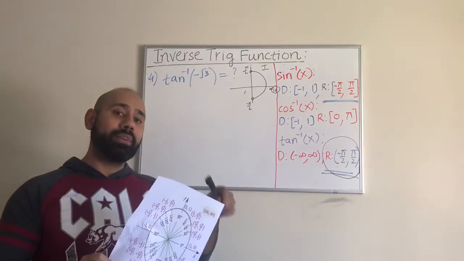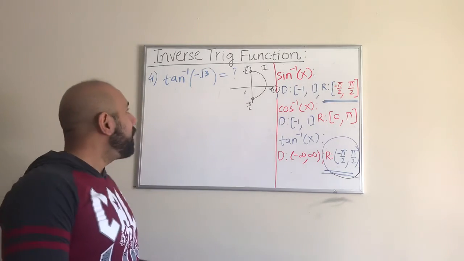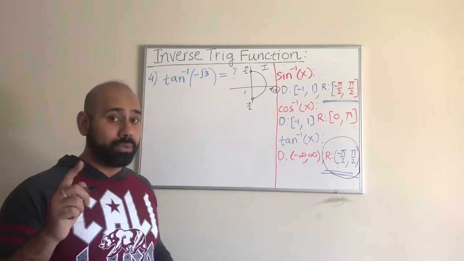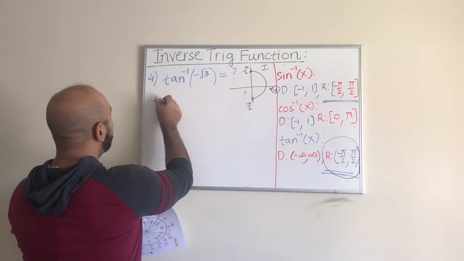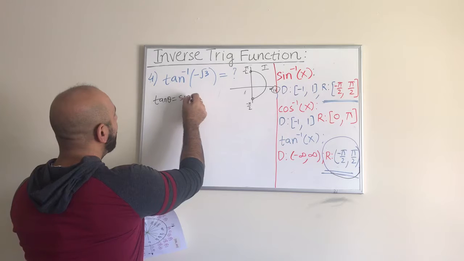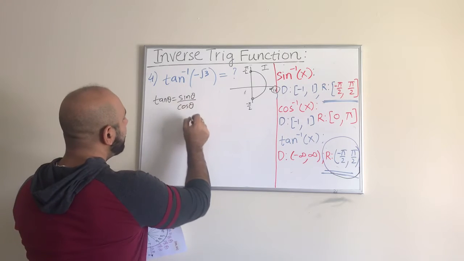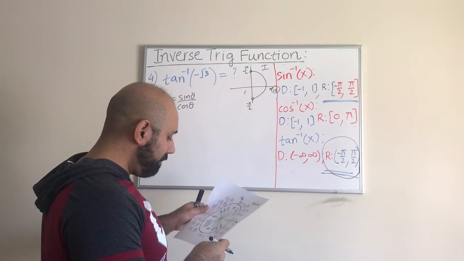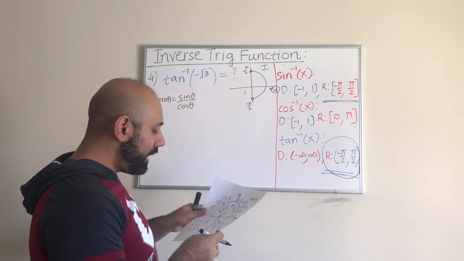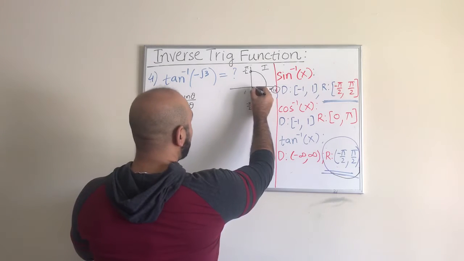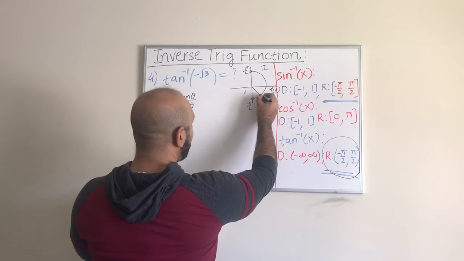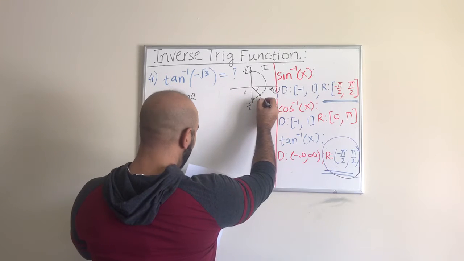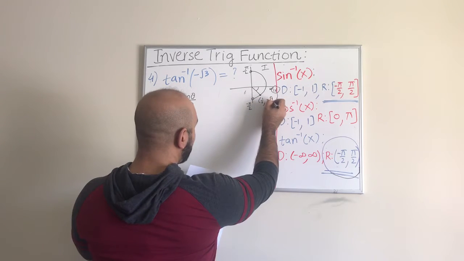What is on the unit circle is the values for sine and cosine. But we already know the basic identity that the tangent of any angle is the ratio of the sine over cosine. So let me quickly write that. Tangent is the sine over the cosine. Keeping that in mind, guys, we want a negative radical 3. So I'm going to look at my unit circle, and right away I can see that for this particular value, and that is negative 60. But let me first write the points. I have 1/2 and negative radical 3 over 2.